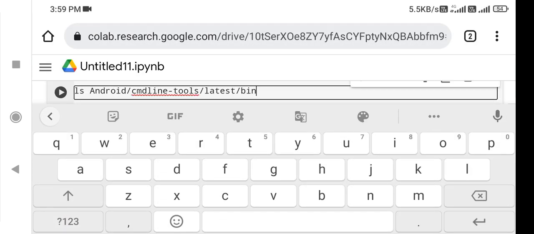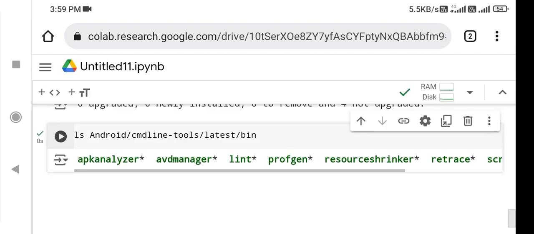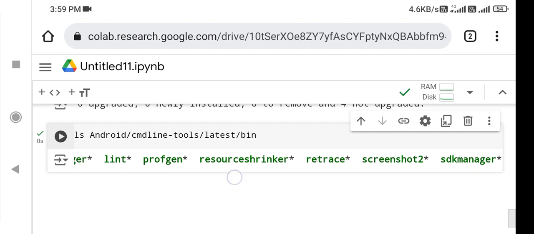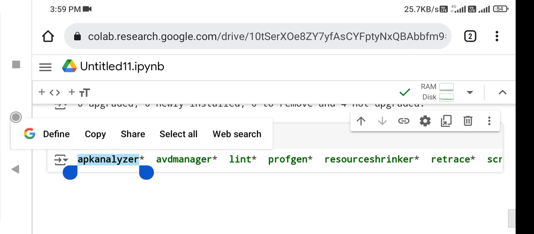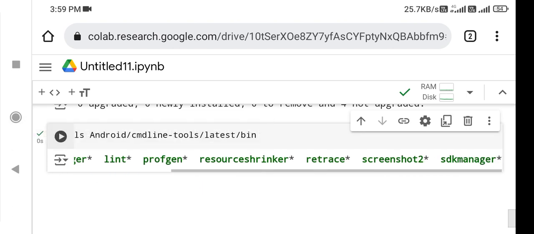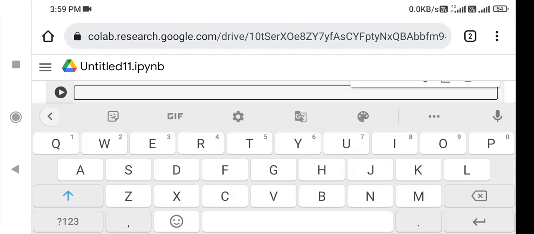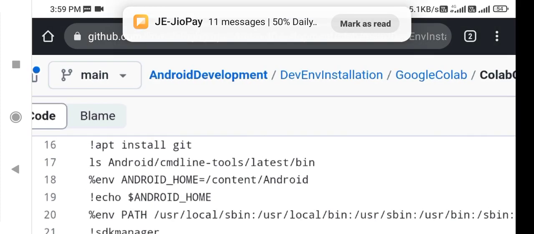It is just for self awareness. You can skip this command. So you can see we get the APK manager, AVD manager and other things, SDK manager. This is the main thing here, SDK manager. You can see that we get different types of tools and utilities here.